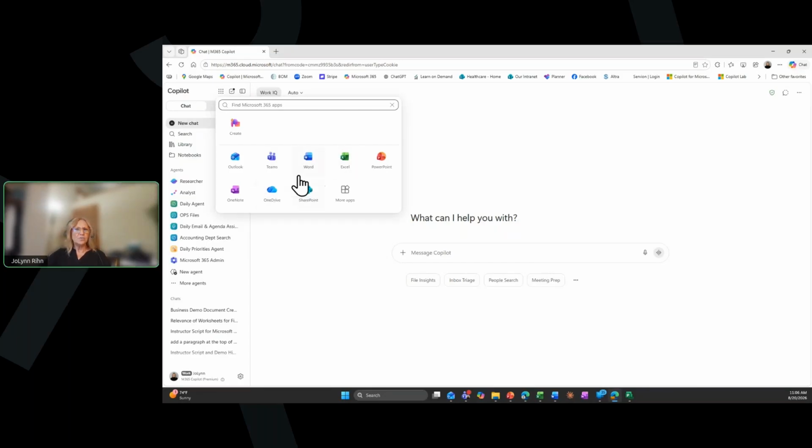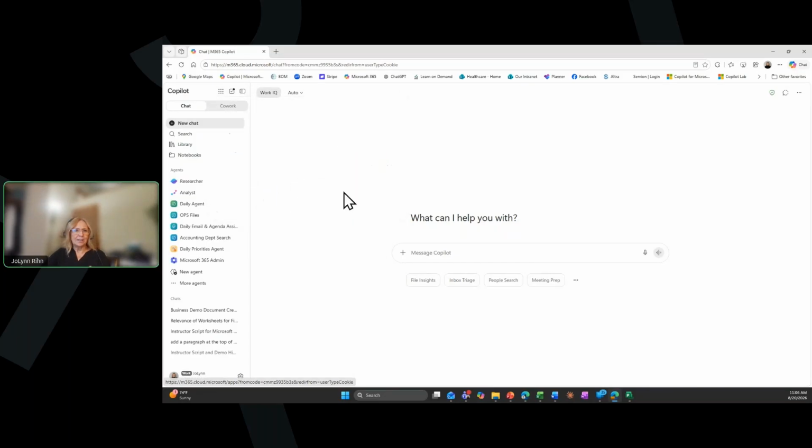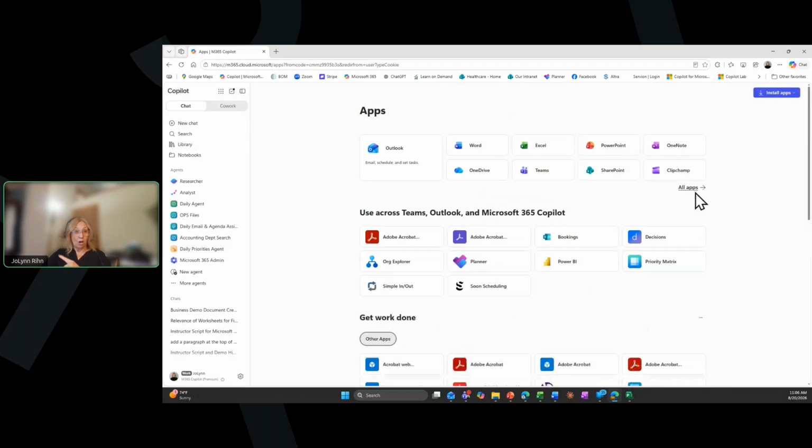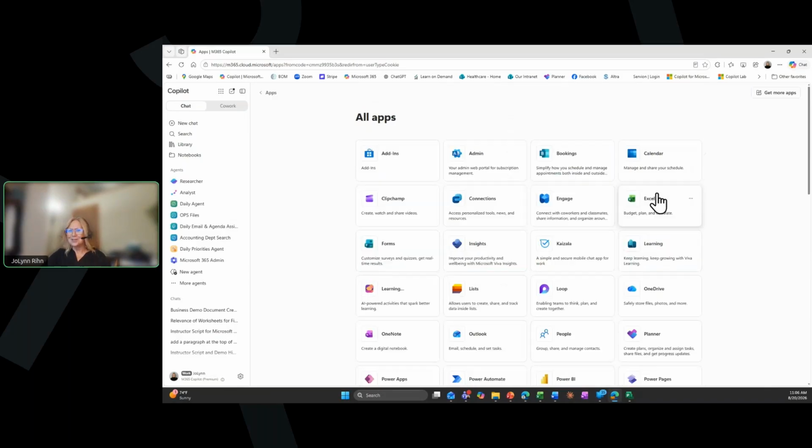Now, of course, if I don't see the icon in this main window, I just click more apps like we always have done in the past, and we could just navigate to Planner itself. I'm going to click on all apps again. So it's all apps, which is kind of crazy, but that's okay as long as we can get there. So Planner is just one of your apps that you have available through 365.